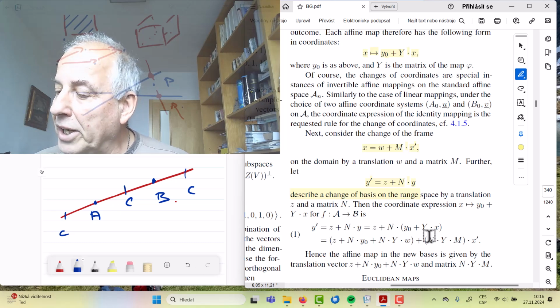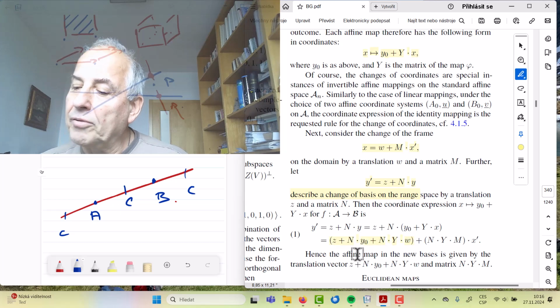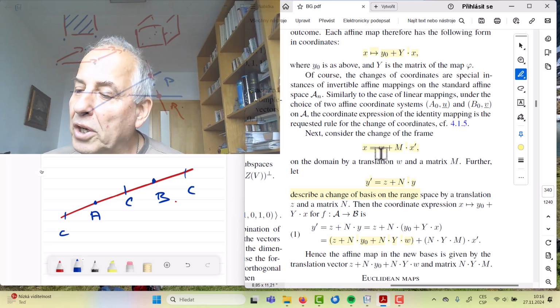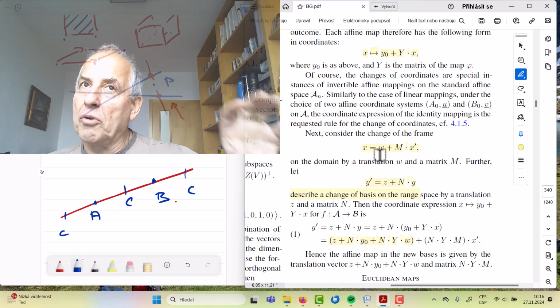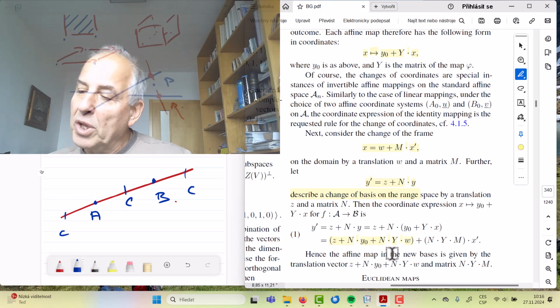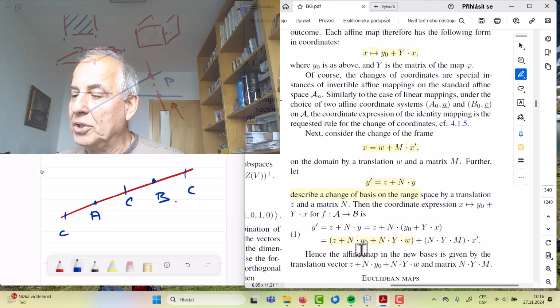So you see it's just straightforward, and you see what it is. So it's quite complicated on the side of the final value, right? Because with the final value we have to count with the transitions of the origins in our coordinates. So first there is the transition W, and this will be influenced by the mapping Y itself, and then also by the change of the linear part of the frame, right? And then there is the value, which will be changed only via the change of the new coordinates, and there will be the final shift Z.